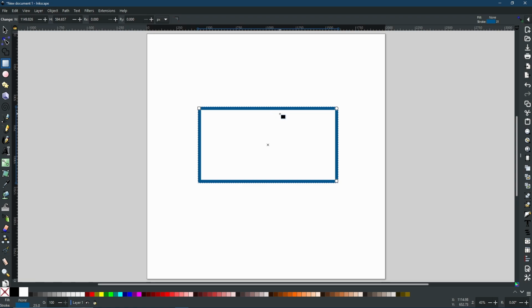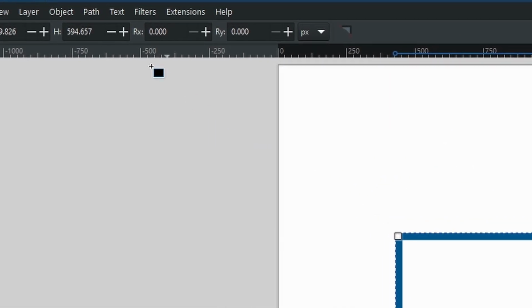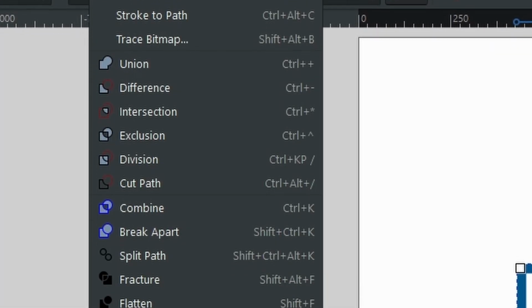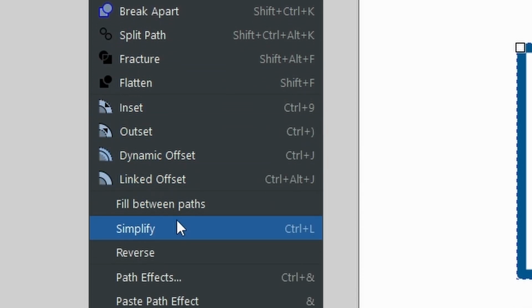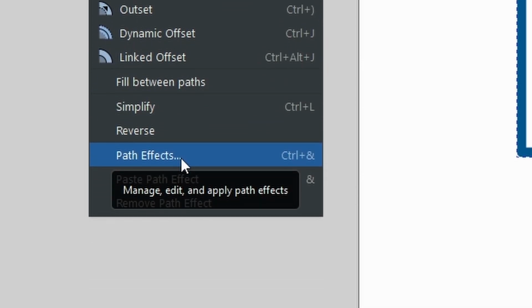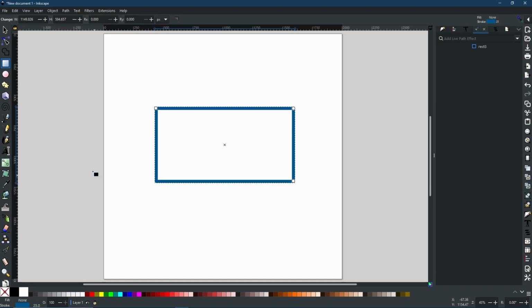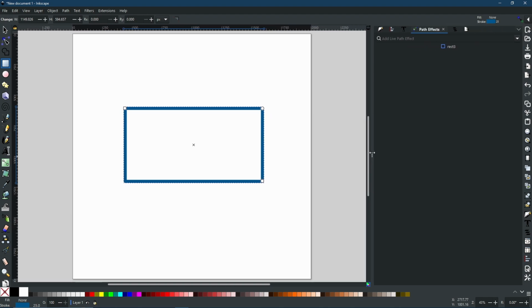Now in order to actually apply any path effects, you need your path effects menu open. You can find that by going to Path and then scrolling all the way down until you get to Path Effects. Click that and this little menu will open here.